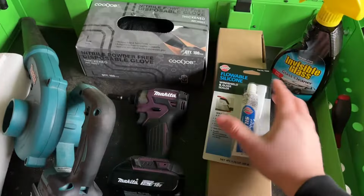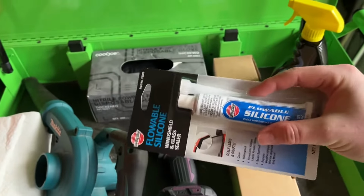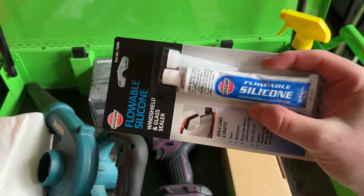For the 1500, you're going to need, of course, some flowable silicone. I've seen guys use RTV or other types of caulk. You can find whatever you want. I like using the flowable silicone though, because it really gets into a lot of the areas where it's leaking.